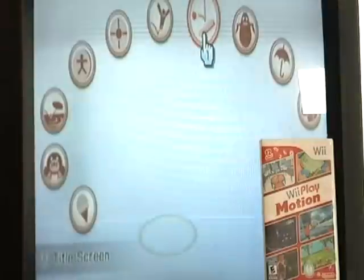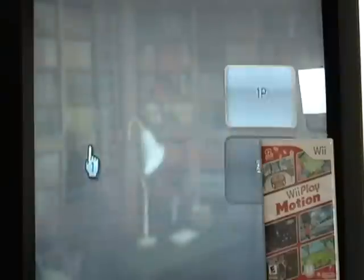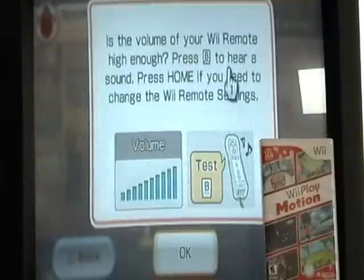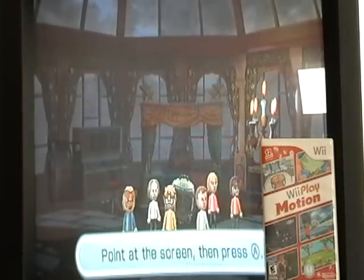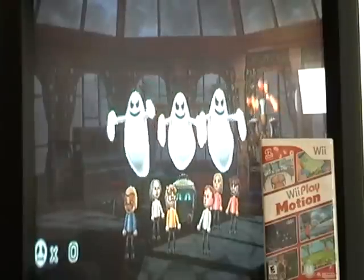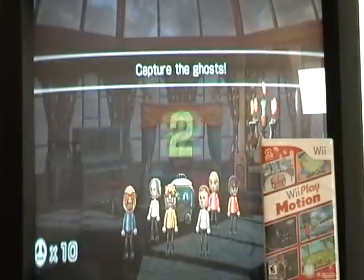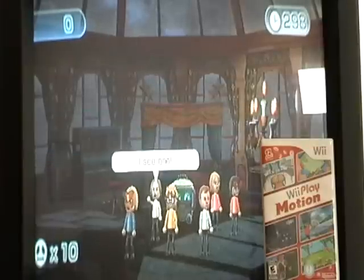All right, back to the main menu. This one is awesome. We're going ghost hunting, ladies and gentlemen. It's kind of hard to explain this, but I'll explain it thoroughly. We have to search around the room by pointing my Wii Remote around the entire room, and I have to hear for ghosts. And I have to hold B and drag him into the ghost machine. It's kind of like Luigi's Mansion in a whole different way.